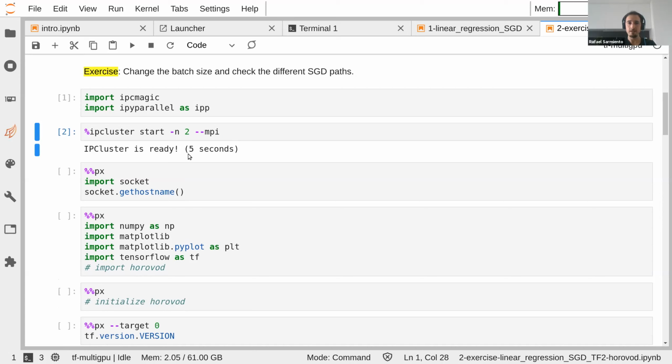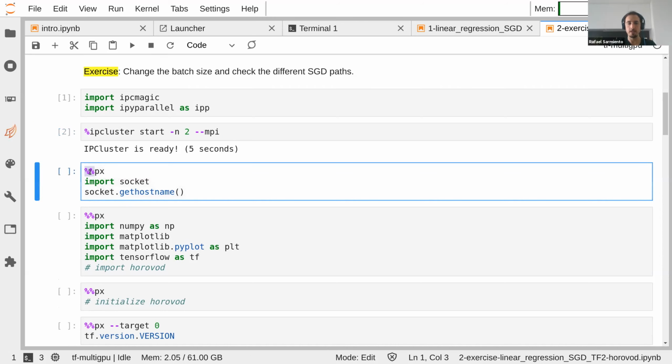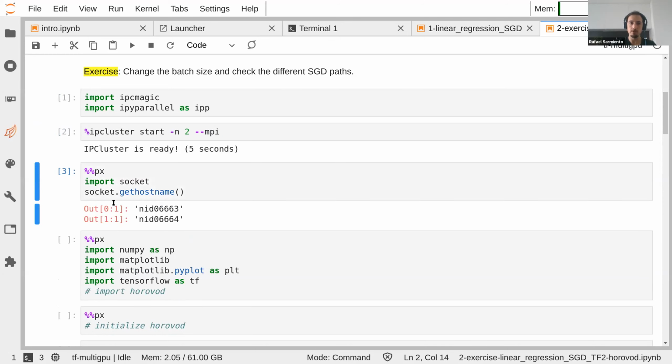Now, everything that you want to run on the cluster, this is a cluster with 2 nodes, you have to put inside of this magic command. This is a magic cell, which means whatever is written here, don't run it on this notebook, run it on the IPy cluster, okay?